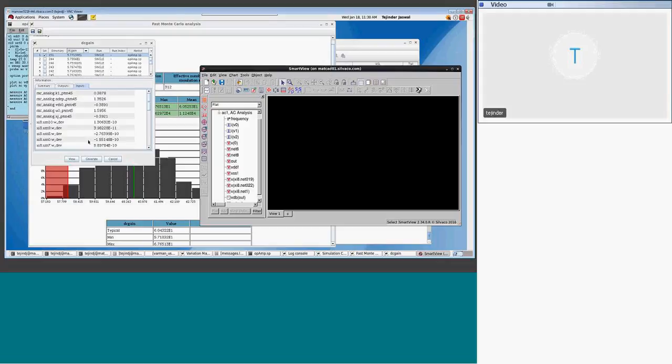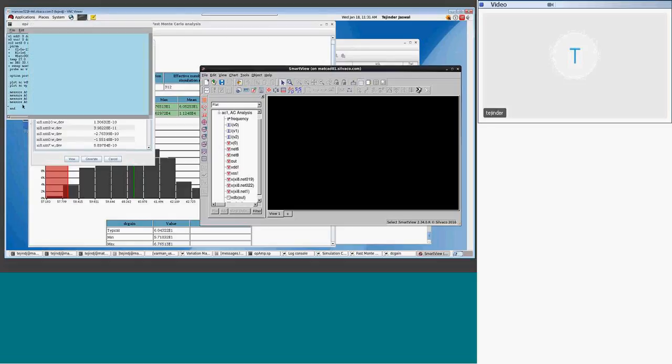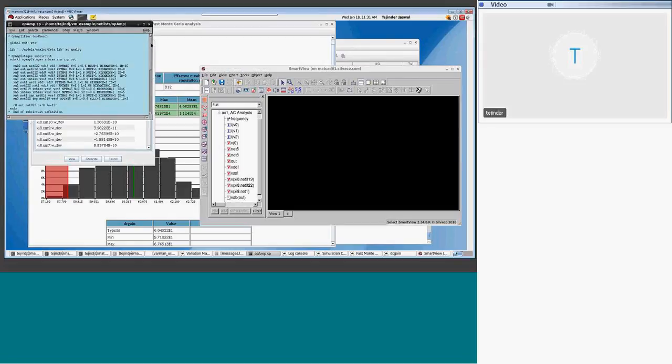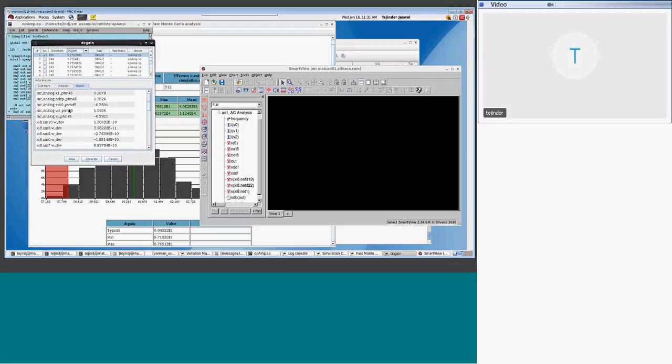PMOS is your P45 from the device, right? So this is the PMOS here. Same with the NMOS there. So these are your instance name and the device. You're going to see where the number is coming from.